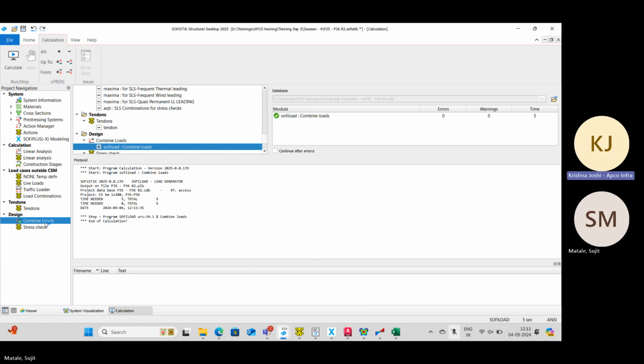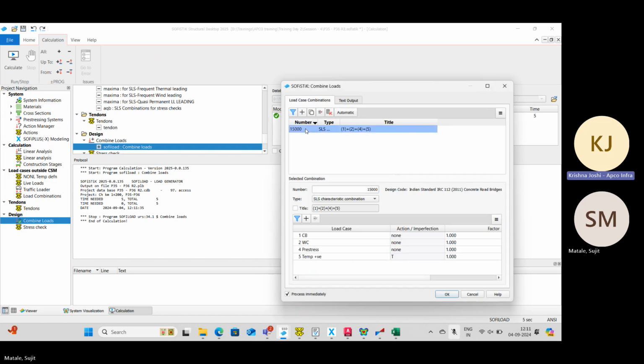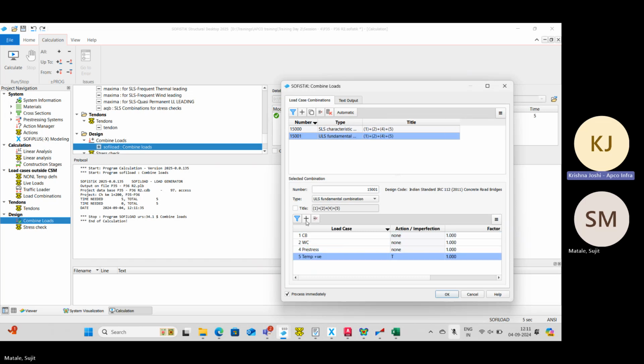So I've created a new load case named 15,000, and inside it I am adding all of them. Of all these, it's a combination. Now if I do one more combination, let's say it's for ULS now, I can do the same here. I can just change this factor from here.